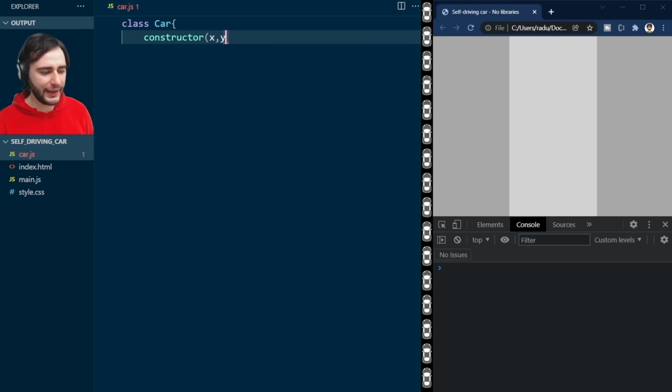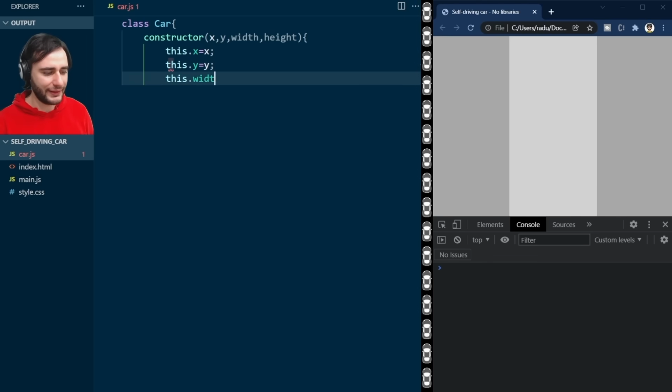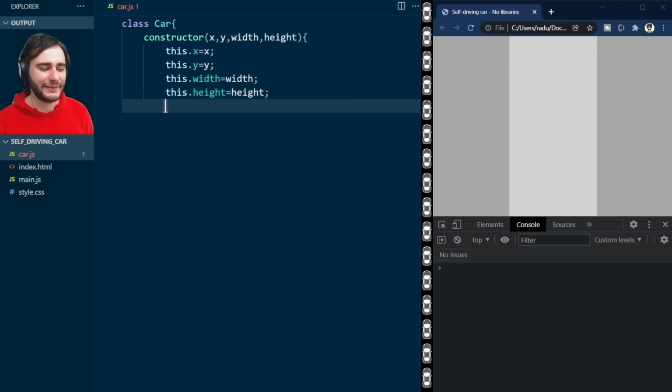So we have here the x and the y, and a width and a height. So these are properties of the car, where we want it to be and how big the car should be. And we are going to store these as attributes inside of the object, like this, so that the car remembers where it is and how big it is.